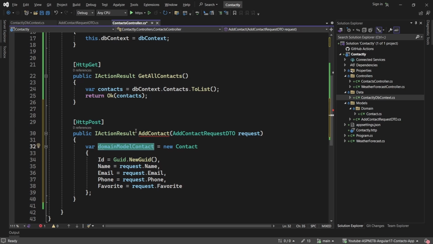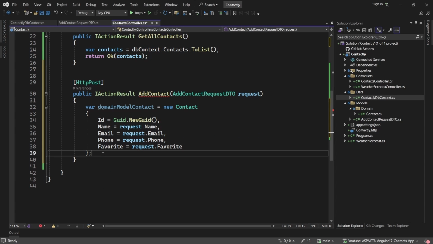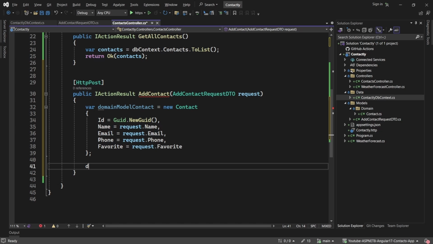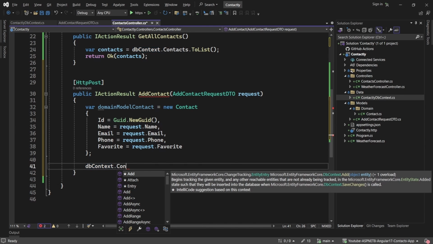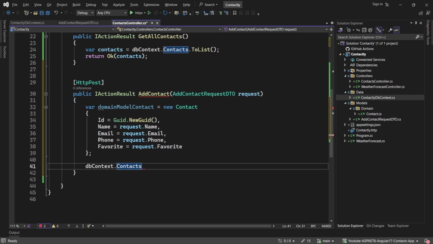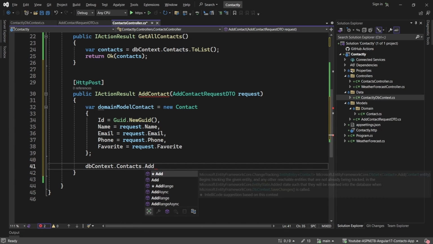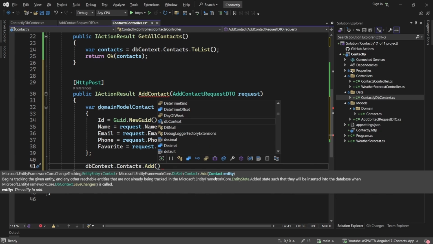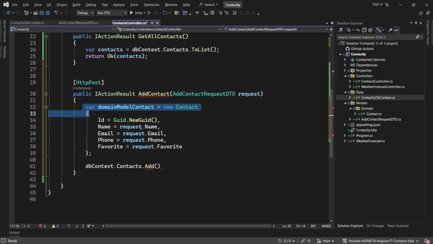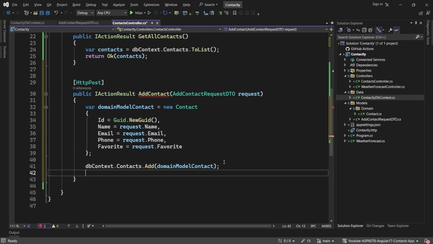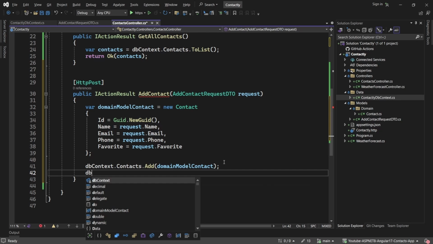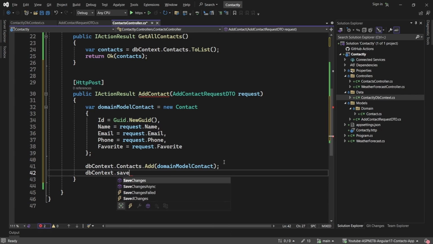And again, we will use the help of the DbContext class. So after we have done the mapping, we will use the DbContext class Contacts collection, and we will use the Add method. So using the Add method, as you can see over here, it requires the Contact domain model, the one that we have created over here. So I will use this and pass it to the Add method, and finally I will save the changes. So Entity Framework Core requires you to save the changes before it will reflect. So I will use the DbContext class again, dot SaveChanges.